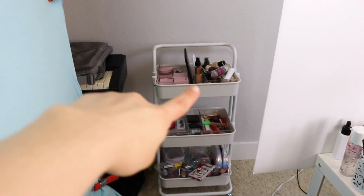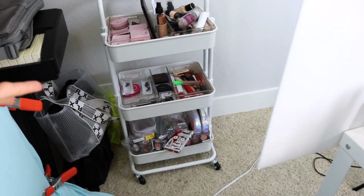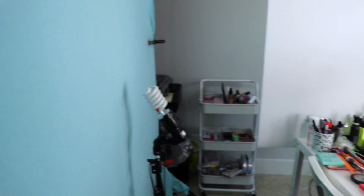I got this little guy right over here from Amazon. I think it's a medical cart, but I had so much stuff, and the desk does not hold it. Like I said, I did not clean, so... Oh, no, don't do that.